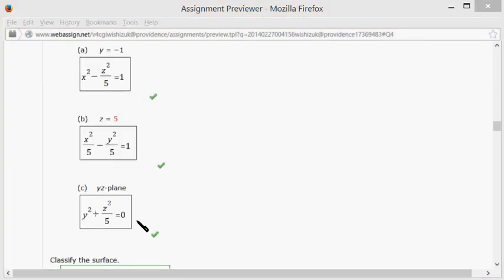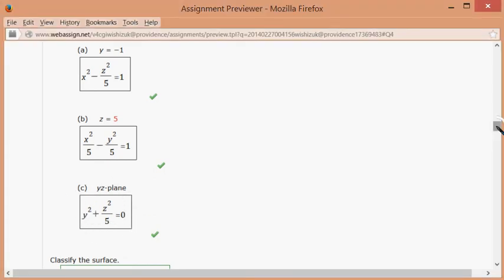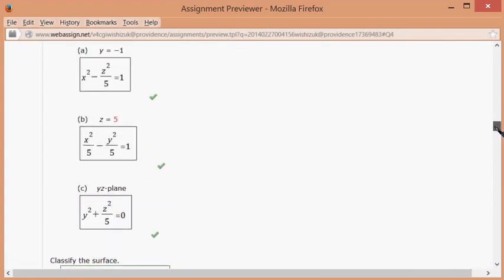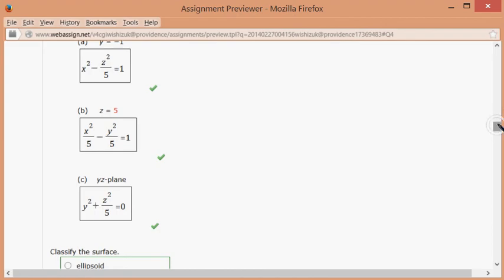It came back as correct. All those things that I typed in are exactly the same thing, but I guess the system wanted this answer in that form. It looks like we got all four of them correctly. That's it. I hope that this was clear.